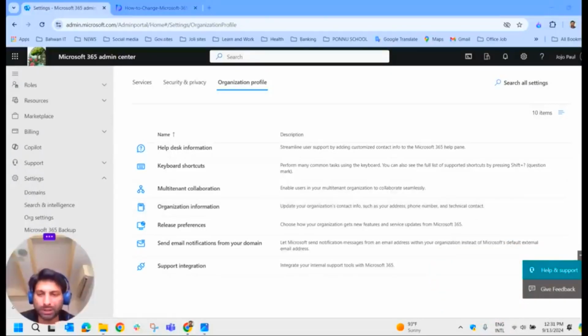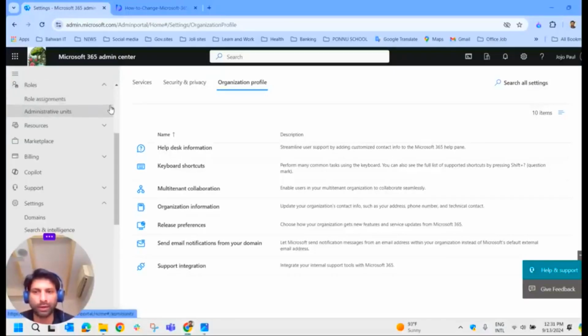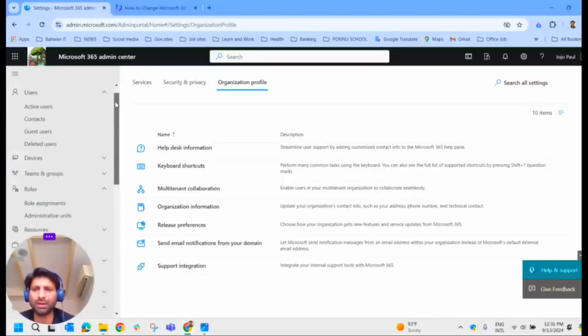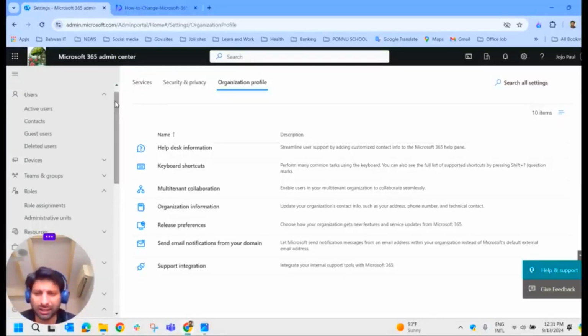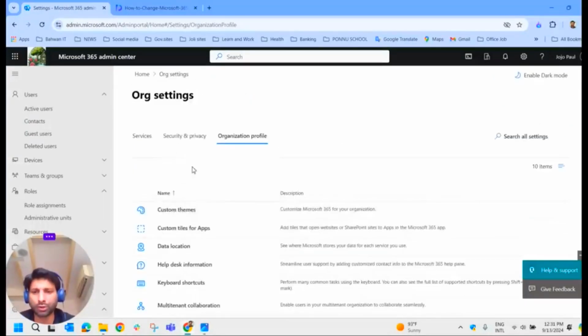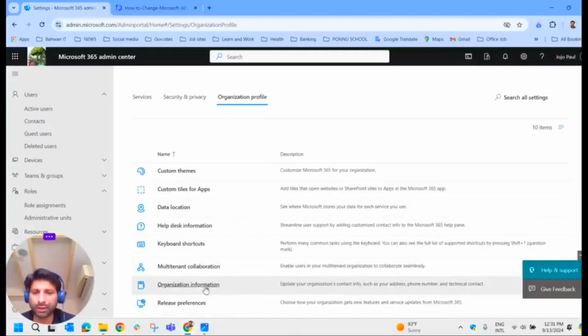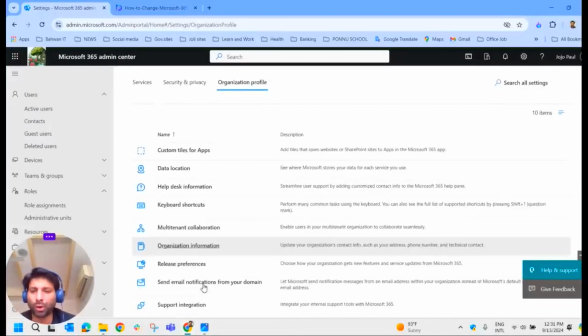One important thing is that you must be assigned the global administrator role to update your company's organization profile. To allocate an admin role, you can come here and do role assignment. These things we are going to take in detail. First, we will talk about the organization profile, what all settings are to be done here. We will be checking that now. So the first thing, organization information. You have to fill in all the organization information properly. And if you want to make any changes, you can do it here.